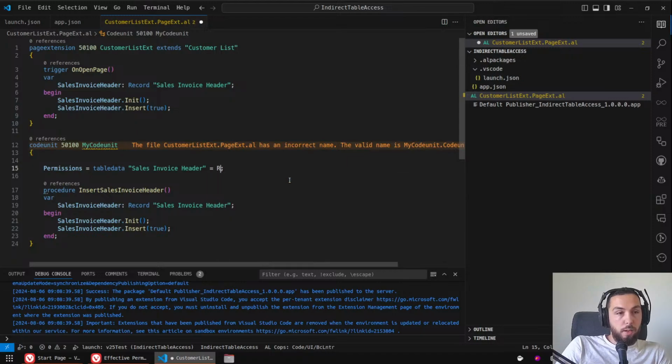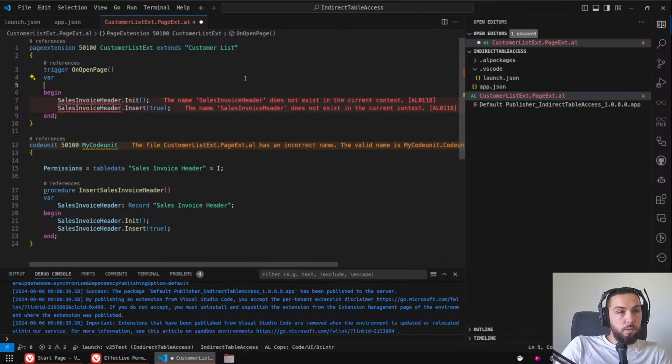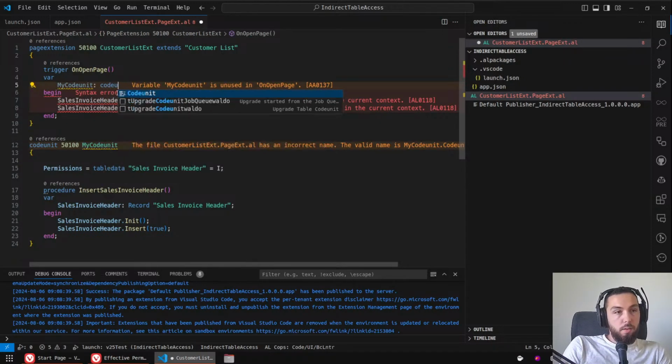So I can give read permissions to the code unit, and then insert permissions to the code unit, and then instead of just doing it directly here, code unit, insert sales invoice header.